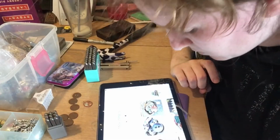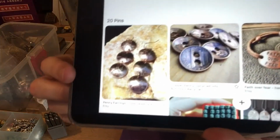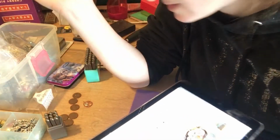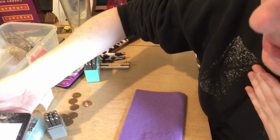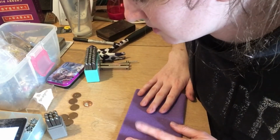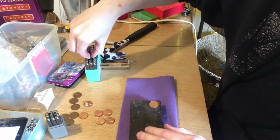Okay, so I think I want to try one more thing because I think this video is already getting kind of long. So I have these earrings saved. They're just pennies. But I really want to do something else, stamping. So I think I'm going to make those, but I'm going to stamp Live, Laugh, Love. Which is something I've seen a lot, and I don't really care for it, but it's very popular. So we're going to try that. Let me find some pennies. Found some pennies. And I think I'm going to stamp them first.